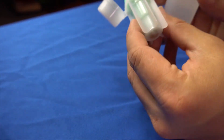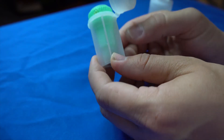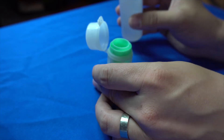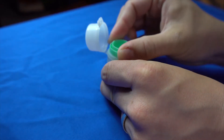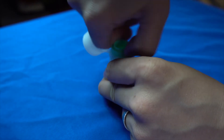Once you have your sample, what you're going to want to do is look for the fill line — the fill line is around right here. You're going to want to fill it slowly, only to that line. And then what you're going to want to do is agitate this left and right for about 30 seconds. Don't shake these containers because you'll get poop all over your fingers.